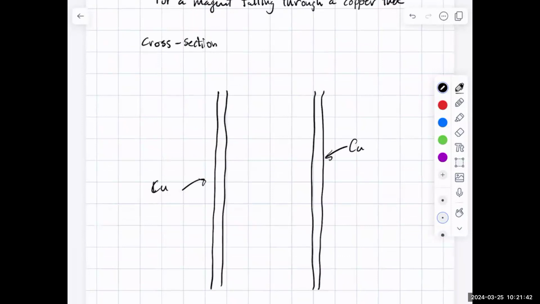So here's copper, and here's our, let me draw the magnet a little bit further down here. Here's our magnet. It's falling in this direction, so it has some velocity down. And then we'll make, say, a north and south pole, something like that. Okay, and so what we have are magnetic field lines from the magnet that are exiting the North Pole and entering the South Pole. Okay, so these field lines are kind of making these loops, but I'm just drawing what they look like near the surface of the magnet.